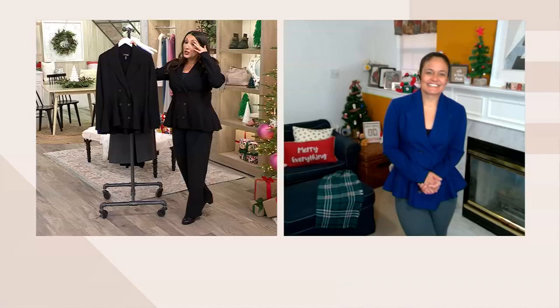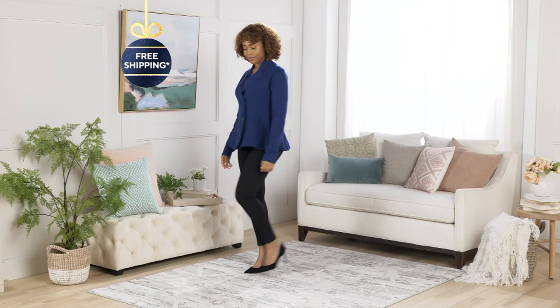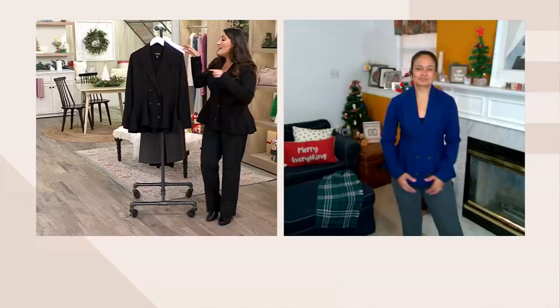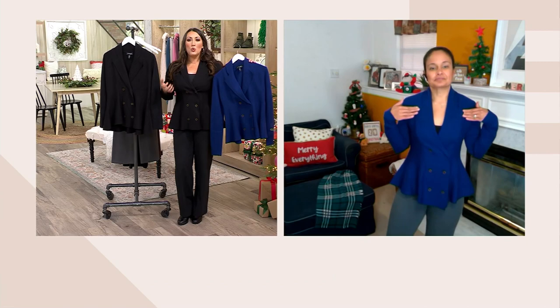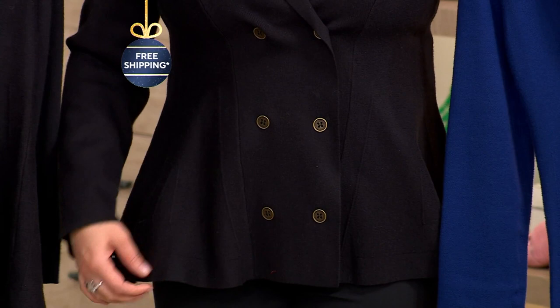These are gorgeous colors you're going to wear time and time again. You're looking at the navy option right now — Ashley has that on — and I'm wearing the black. The navy is a little more limited than the black. You're saving over $24 today, originally priced at $79, but today the incredible clearance price is $54.99, five easy payments of just $11, shipping and handling is free, sizes small through 3X. This is that perfect thing where you want to get dressed up, look put together, but feel good all day.